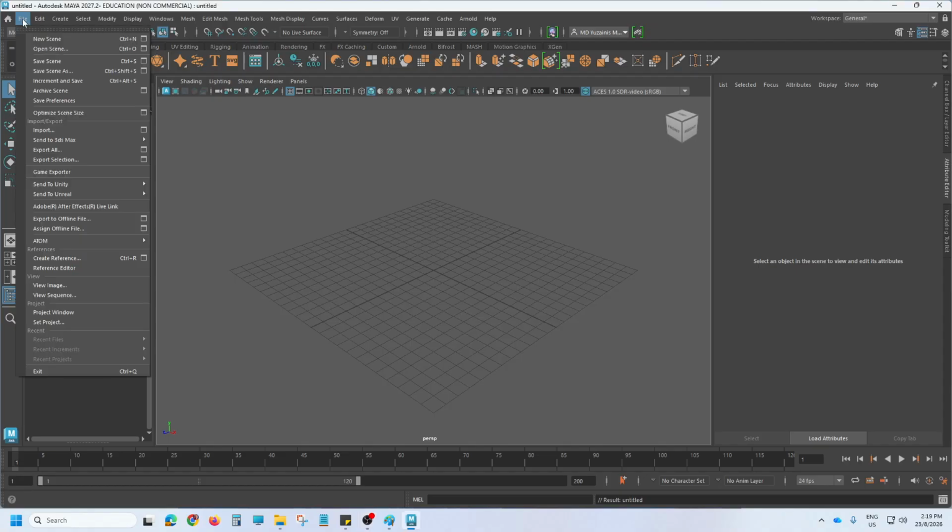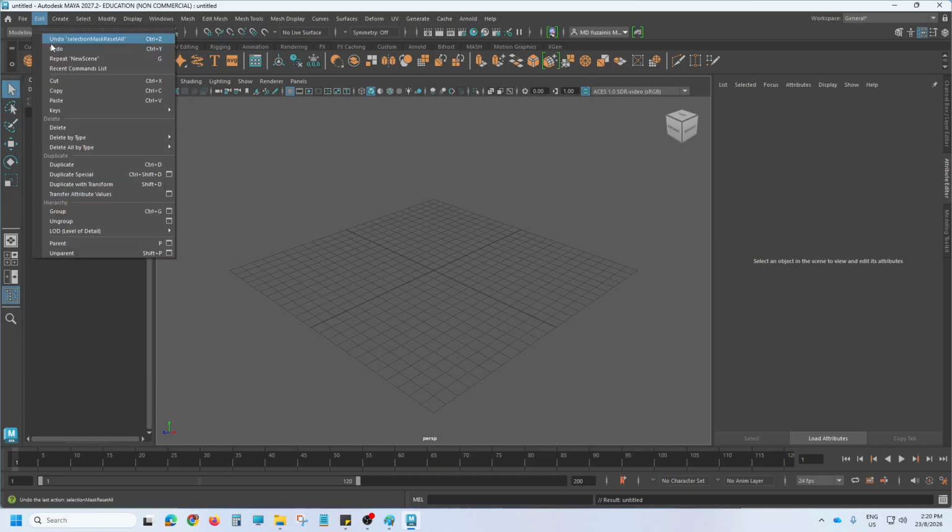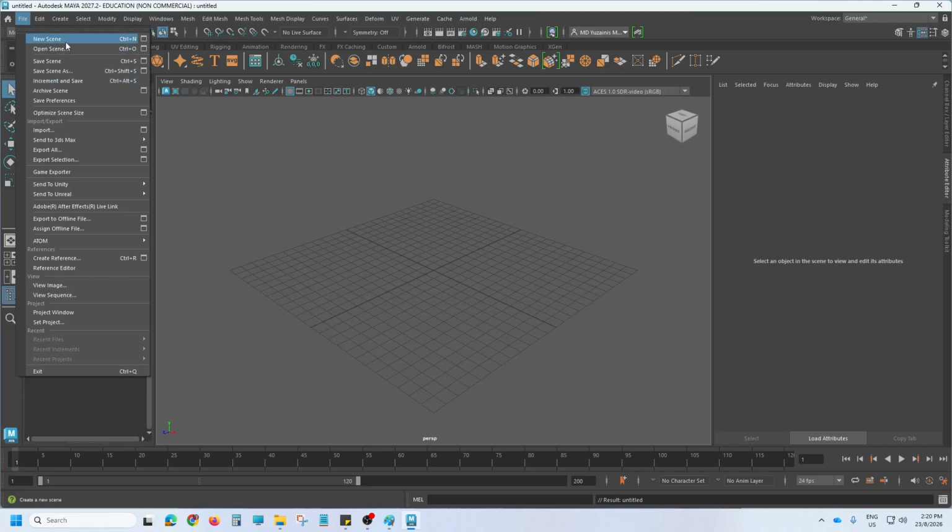If you click file, here is where you can typically create a new file, but in Maya it doesn't call it a new file, it calls it a new scene. A new scene is like a new file. A scene is basically the location, like you try to build an environment, a location. Open scene lets you open a saved file. If you create a new scene like this, let's go to save scene. Save scene allows you, of course, to save your progression.